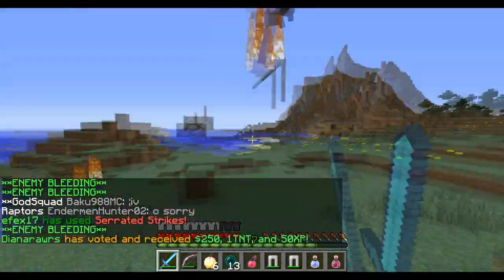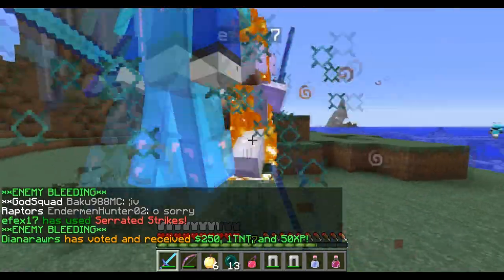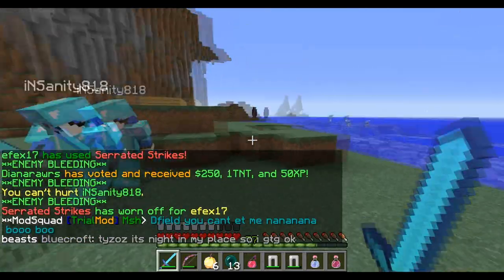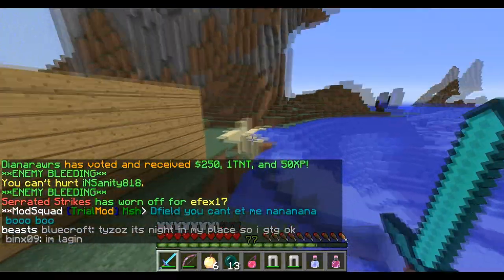Efix is back. Did you grab his diamond? Did you get his diamond armor? I only got his prot 3. Alright, let's run away and dump stuff into the dump chest. Let's go this way.